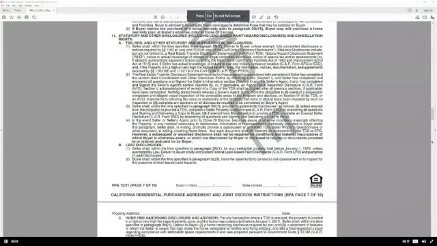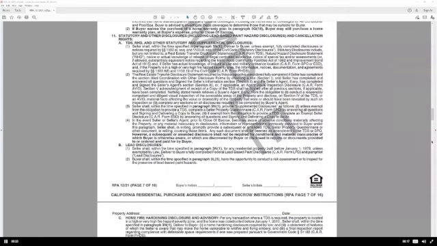Paragraph 11 now is where we're going to start getting into the disclosure obligations of the contract and sort of breaking down all the different types of disclosures that the seller is going to need to provide to the buyer in the course of the transaction. You'll see a lot of references to laws and civil codes and things here because there's a lot of legally required disclosures here in the state of California. And this paragraph 11 is going to describe all of the disclosures that the seller needs to provide.